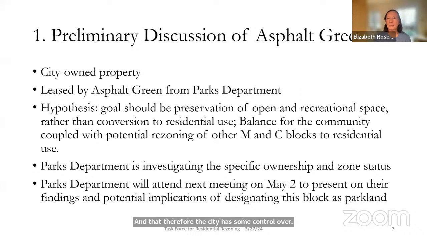We are not able to identify property that is currently owned by the private sector and say that should become green space, that should become a park instead of being either the commercial or manufacturing building that it is today or a future residential building. So I don't know that there will be proposals specifically for other new green space, but that's largely because we don't necessarily have that kind of control. It's entirely possible that if we are able to propose an upzoning, some property owners in the process of their development may say, I'd be interested in creating some green space in exchange for greater height or greater density. But that's not something that we have control over.